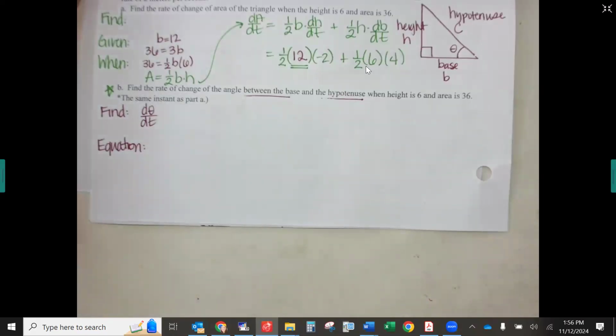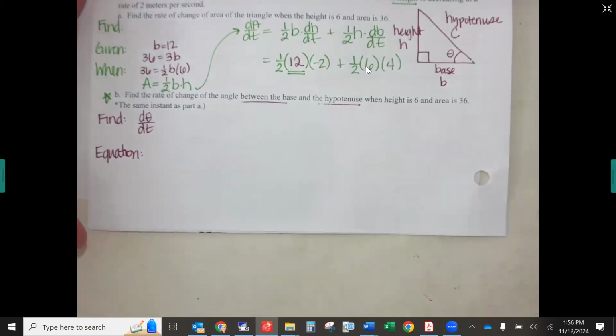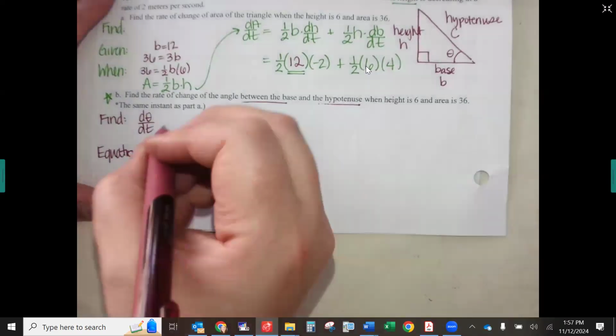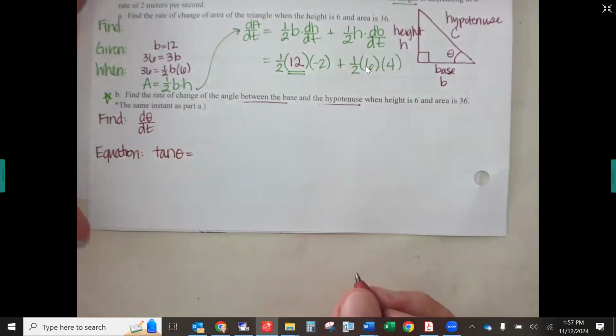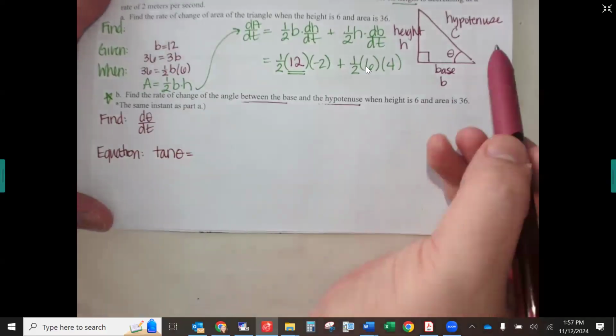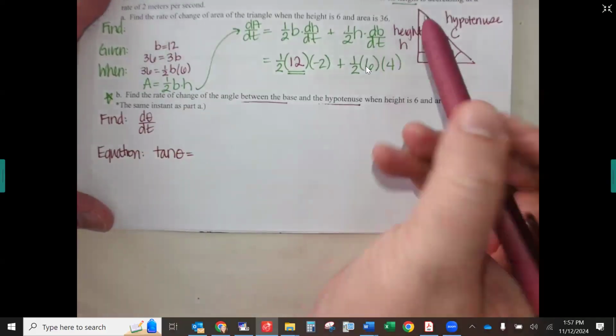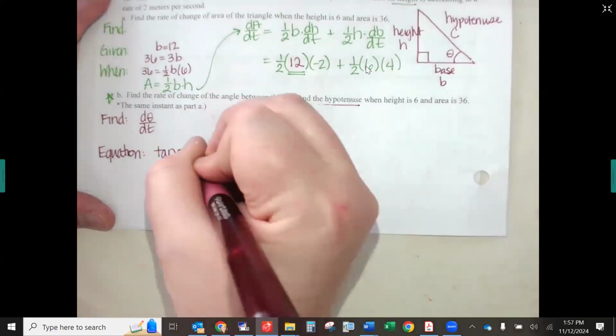Okay, gentlemen, are we ready? Okay, so looking at this triangle, which two sides do I know the derivatives for? B, H, or C? Which letters? B and H. Do I know dC dt? Then don't pick C. So I need these two. Then do I want SOH, CAH, or TOA? TOA. Okay, so write down tan theta equals, and then for tan, it's opposite over adjacent. What is my opposite side? H over my adjacent side is B.